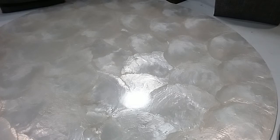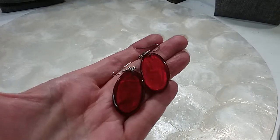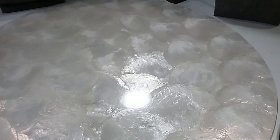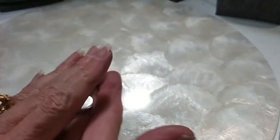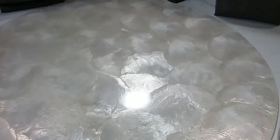These are definitely acrylic, beautiful red earrings. Love those. We'll do those for two. Have these druzy-like earrings, faux druzy. Here's the backs. Do those for a dollar. Put these little backs on them.